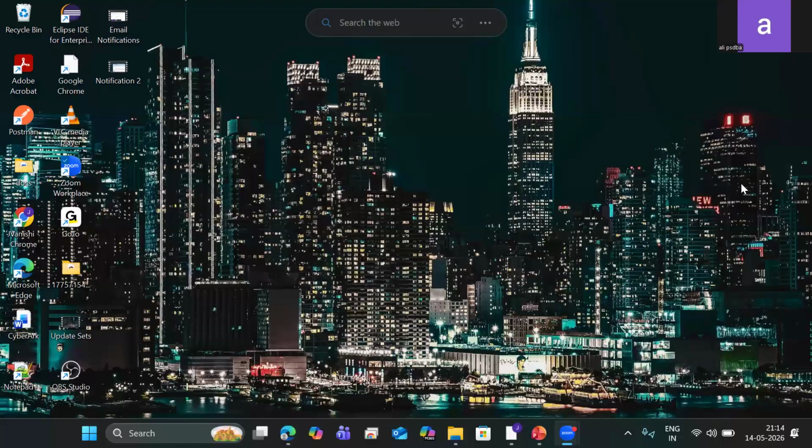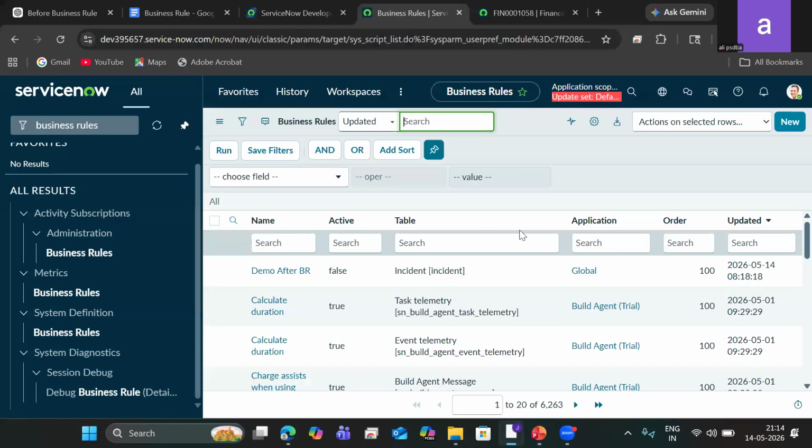Is my screen visible? Yes, yes. So I want to create one business rule.